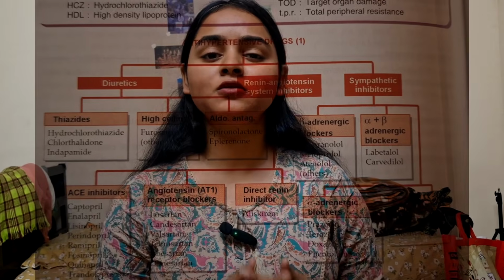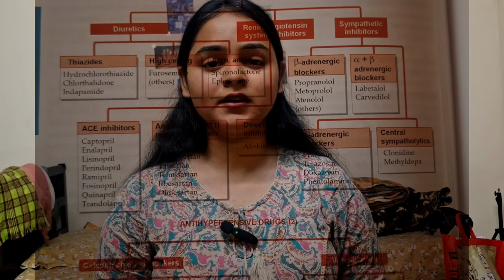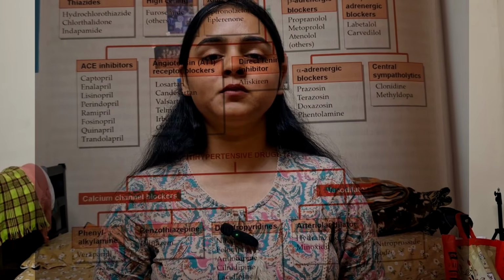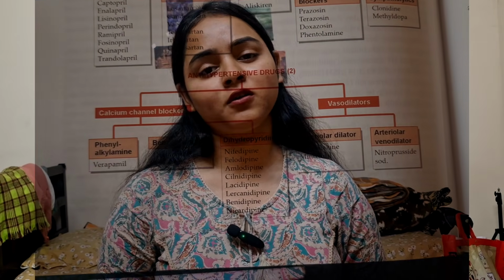The next thing is classification of drugs. I know initially it is very scary to look into those huge classifications given in KDT, and the first thing that came into my mind when I saw them was, oh god, how will I remember them? Because there are so many classifications, so many subclasses of drugs, and under each class there are so many names of drugs. So how will I remember them?